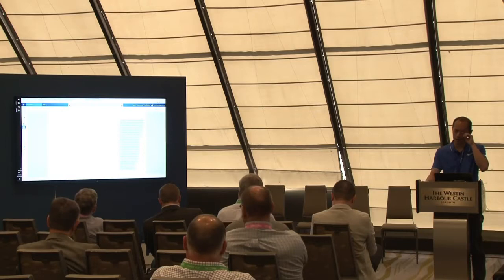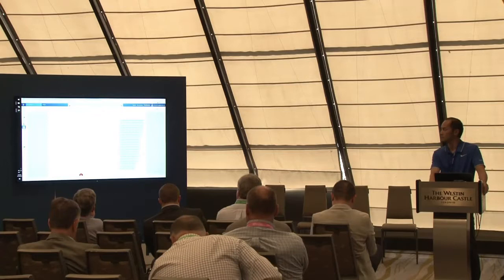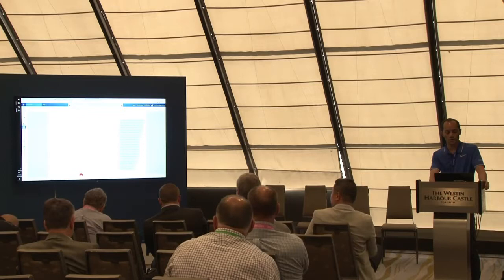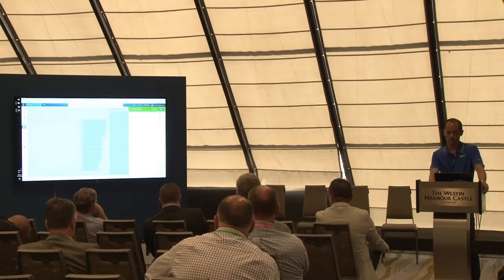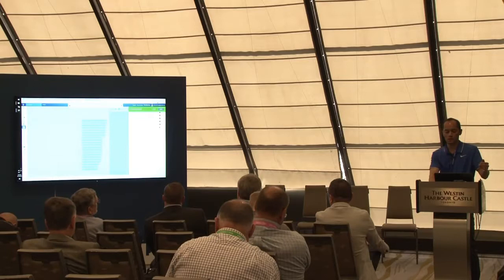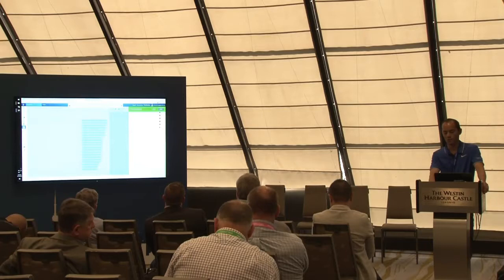The next thing I want to showcase is how we have some of the data diving features in our dashboards, namely drill-throughs. Down here we have a table looking at pretty much the exact same data we were looking at in the Excel report. It would be nice if you could drill into each individual row and see more data regarding each vehicle. Let's see how that's set up by opening the editor. There's already one set up, but let's delete that. Here we're creating some actions that will happen on each row of data. Let's add an action.